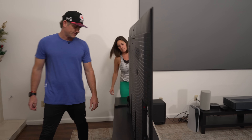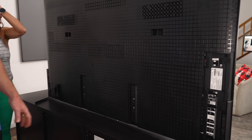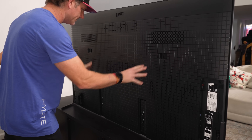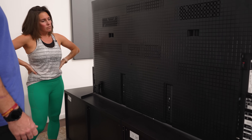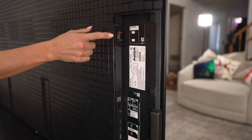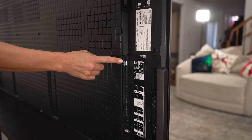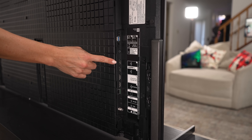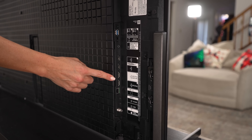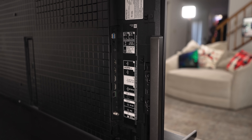Let's check out the back. This is a very light and very thin TV. We have a very small 300 by 300 millimeter VESA pattern, pretty standard for Sony, but it's very low on the TV. When you're replacing a mount, it's in a different spot than like Sony or LG. You can see the narrow feet, and then we have the HDMI cords on the side. You have that center speaker input on top so you can connect this to a stereo and use it as your center channel. Down further, USB, an on/off mic switch, center speaker input for a Sony soundbar, four HDMIs including two HDMI 2.1s at 4K/120, eARC, LAN port, IR blaster remote, and a cable antenna with ATSC 3.0 tuner.